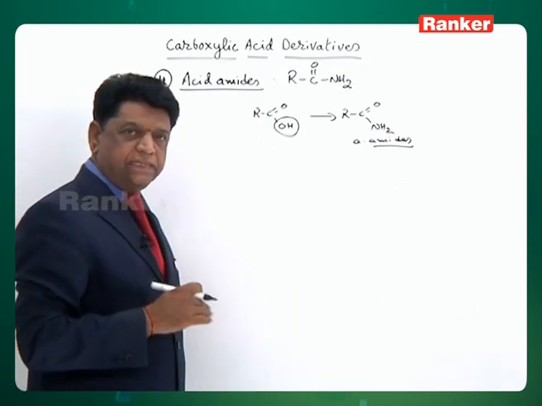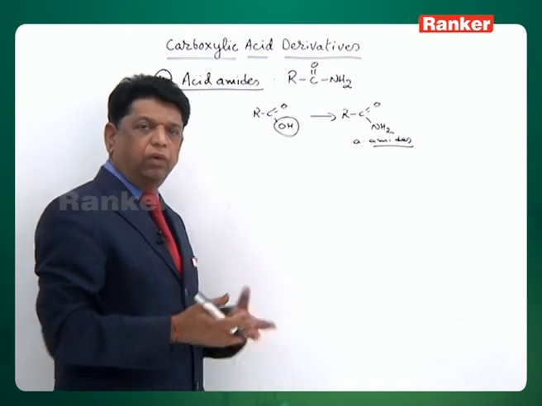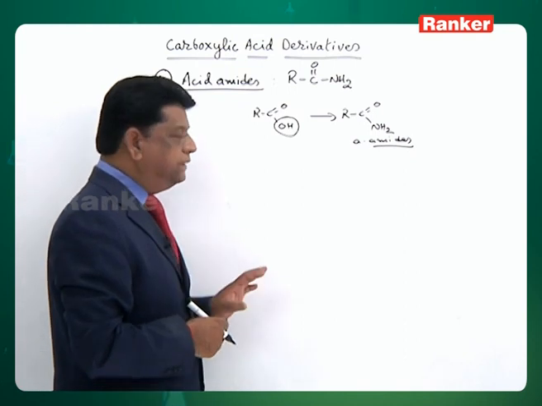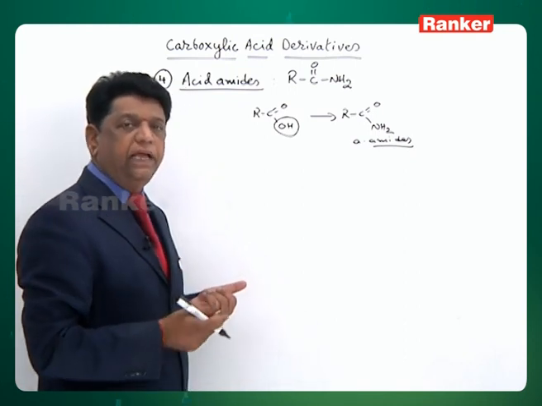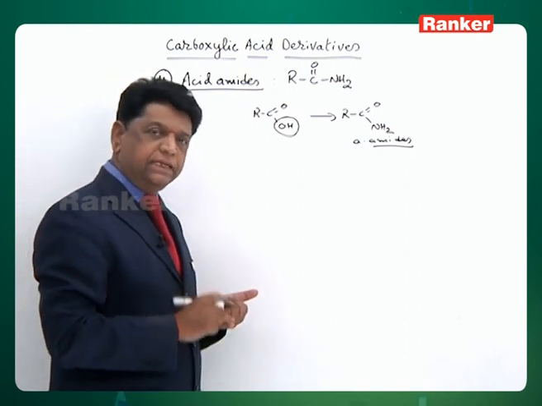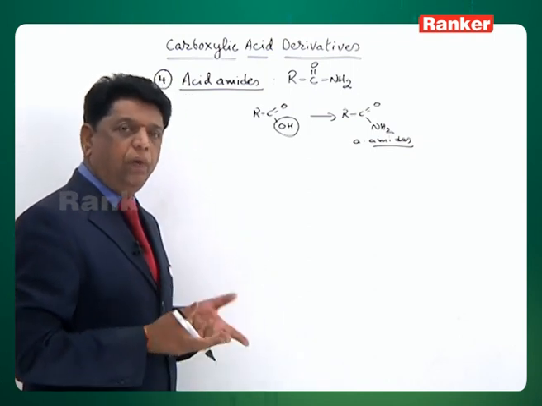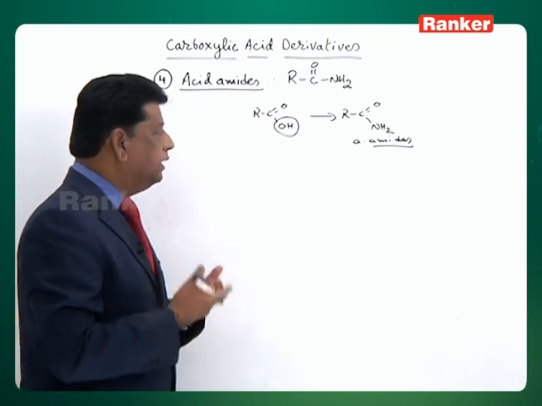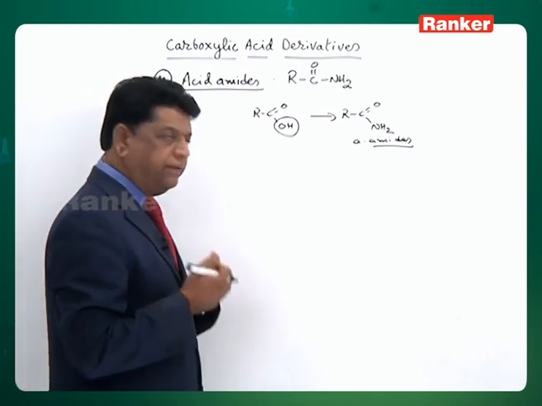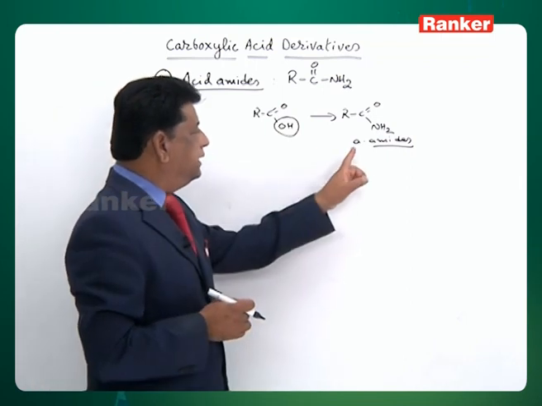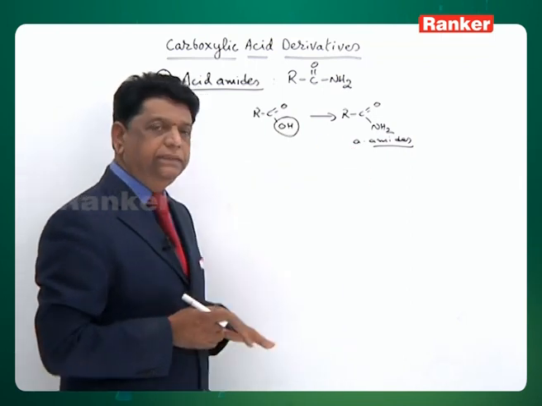Whereas, in the case of acid chlorides, you cannot say only chlorides. Chlorides means alkyl chlorides also will come. Therefore, acid is a must in the case of acid chlorides and acid anhydrides. Esters and amides, often they can be said as only esters and only amides, because there is no other ordinary amide. Amide means acid amide also, the same one. So, whether you say acid or not, it is nothing but the acid amide only.